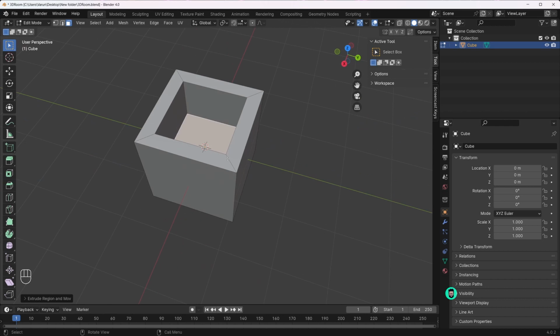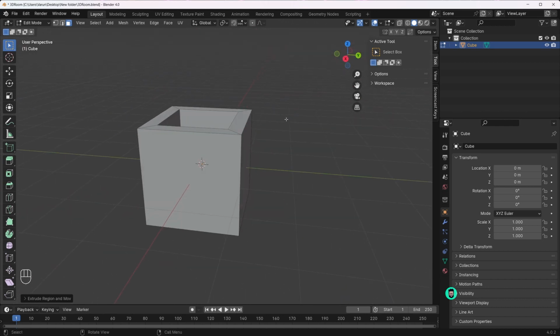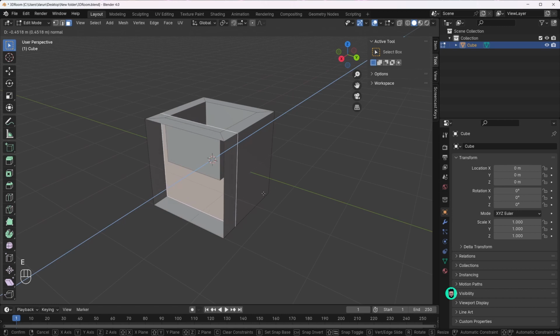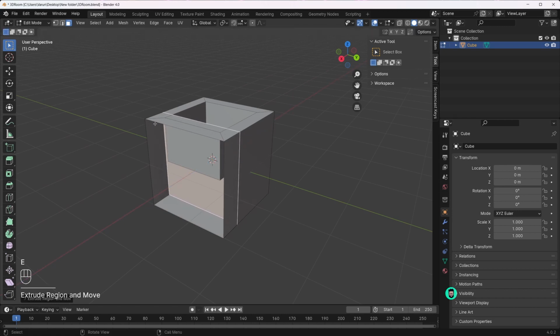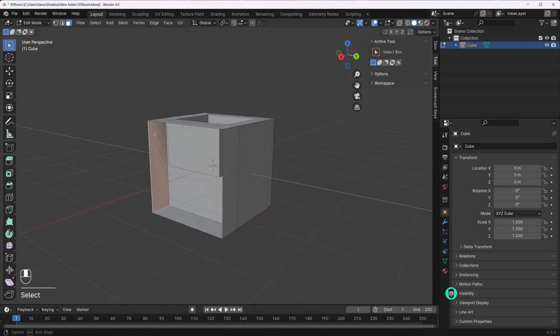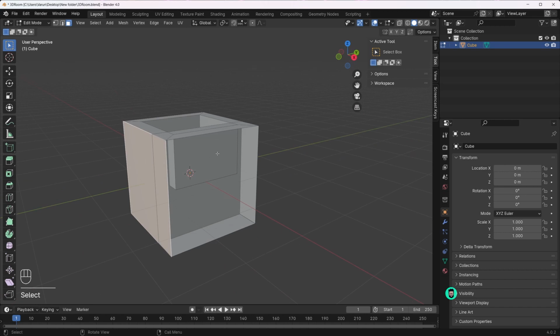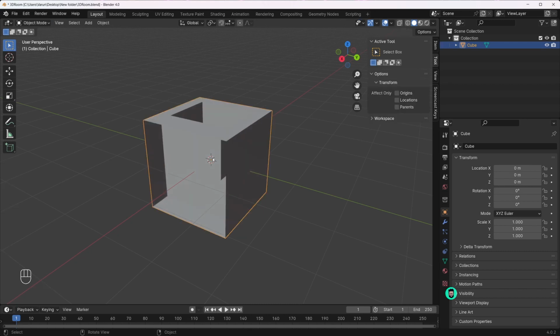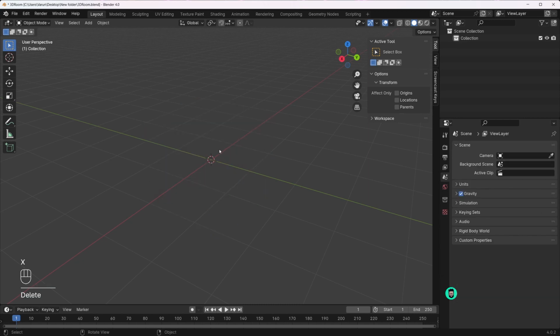And now we don't have a hanging edge outside. So let's say if we were to do it here and press E to extrude and go inwards, it will create edges like this or faces like this, which are a bit hard to work with later on in the project. So press undo, or just tab out to object mode, press X and click delete to delete everything.